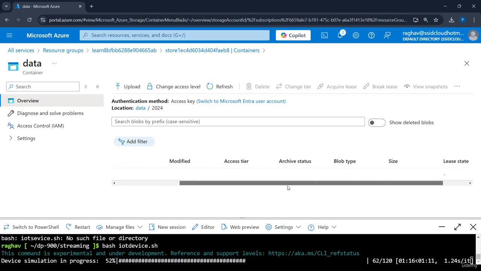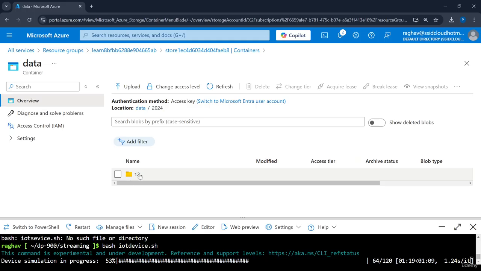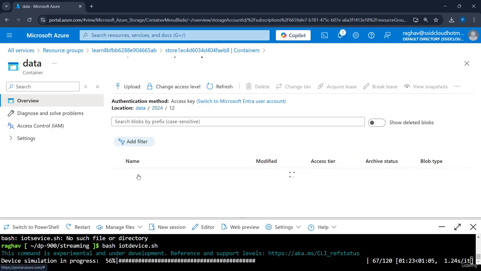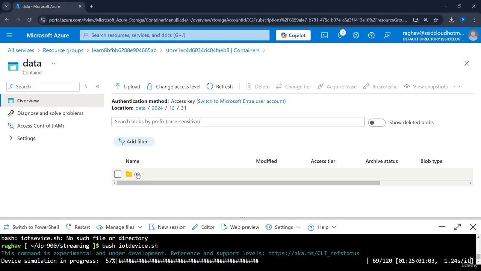If you are not able to see, just refresh. Then the current month and the date and the hour. In the folder of the hour that was just created, you will see a file name similar to 0 underscore a random number dot JSON.